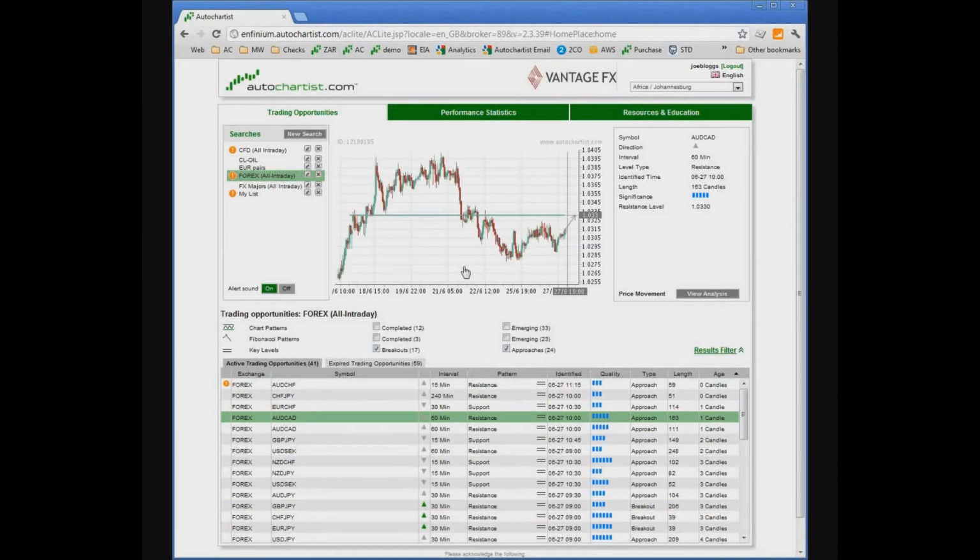Now, horizontal support and resistance is very useful because there are 2 types of trading opportunities. Not only are they trading opportunities in themselves, but they also provide kind of a glue with which you can combine other types of trading opportunities. For example, if I find a head and shoulders pattern where the neckline is also part of a longer resistance line, that is like a confirmation signal. And this is something that we're currently working on, to bring those kind of confirmations to you in a comprehensible way.